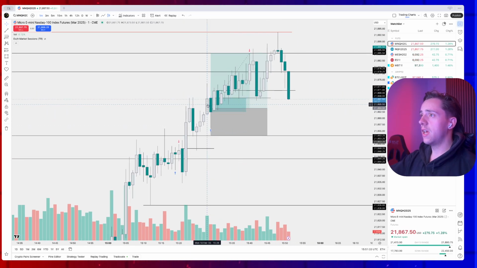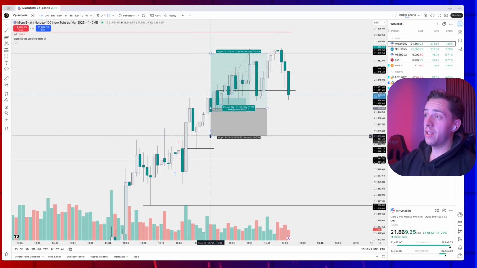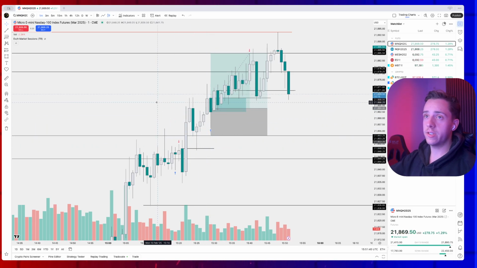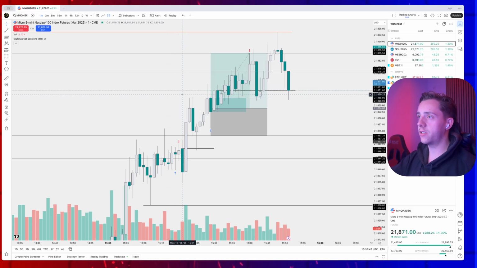That said, I saw this again. I saw that we touched this. This touch of the 1 minute order block led to a break of structure. This is the order block. A little bit sketchy, but I said, if I don't get filled on this for whatever reason, I'm done trading for today. So this is my last shot.